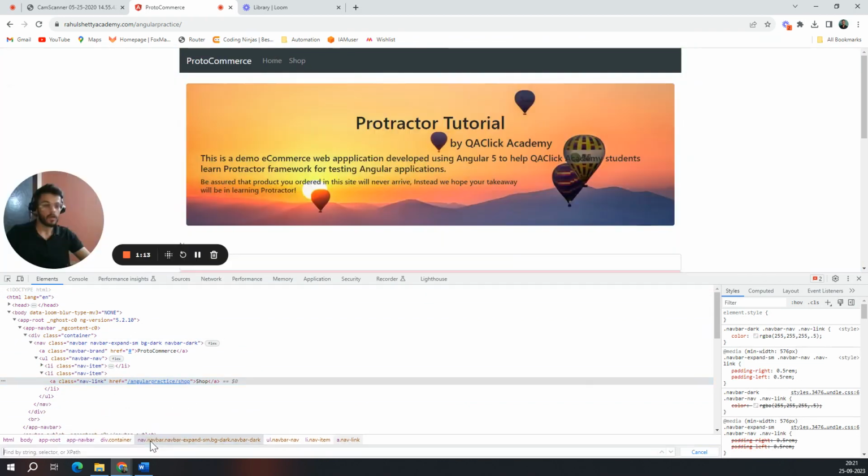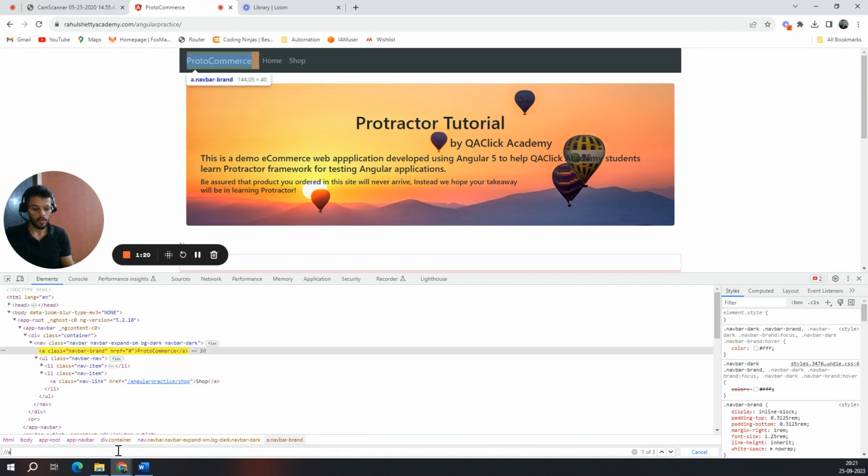Simple as that: Ctrl+F, double slash a, then href contains, we'll write slash angular practice.